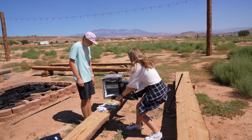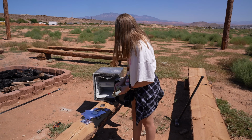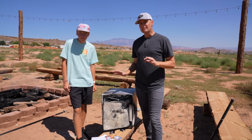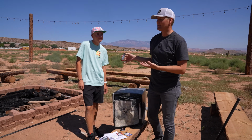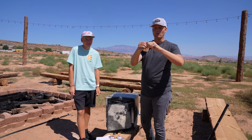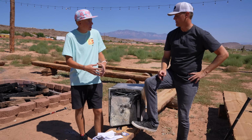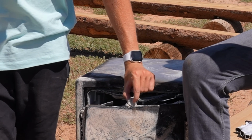You have 20 seconds. Any money that you can get, you keep. 1, 2, 3, 4, 5, 6. I gave you too much time. Time's up. The front of this completely melted off. It turns out a 10-minute fire, probably around 1700, which is the max capacity of this. Even these sports cards that you would think would melt really easily, they're fine right now. I think it's really crazy to see all this dust that's just crumbled apart, and I think that's the fire resistant. On the inside, there's a bunch of stuff that looks kind of like drywall.